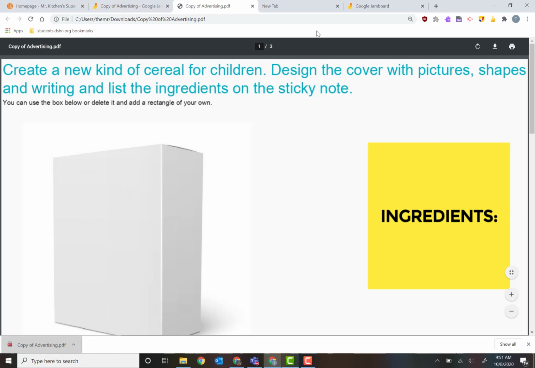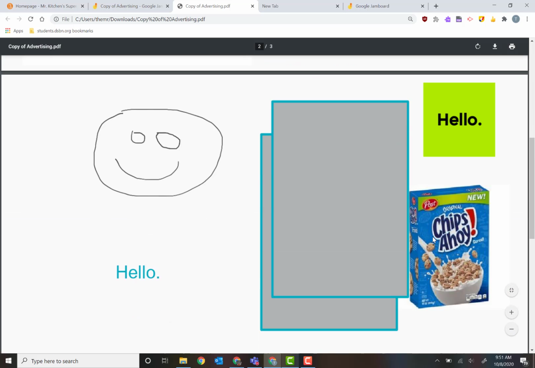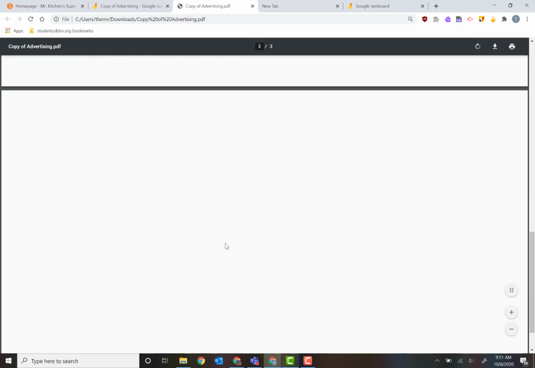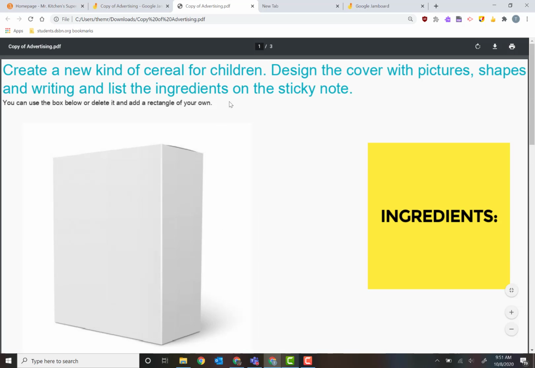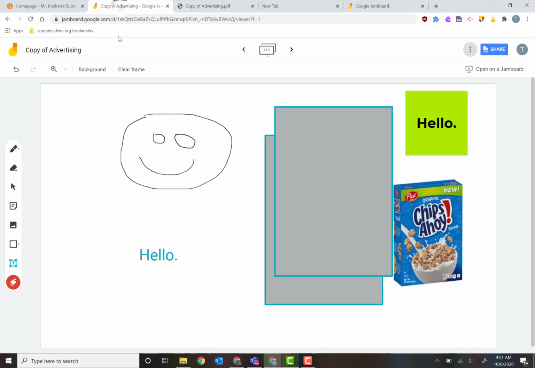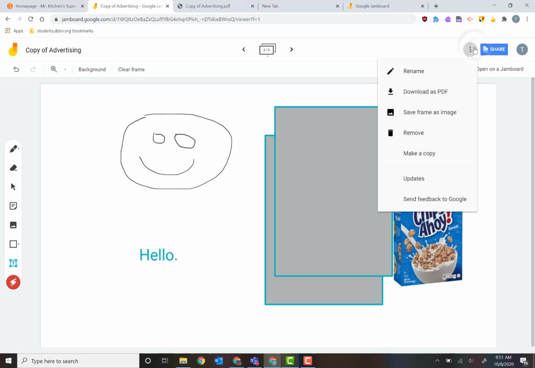So when I click on it, this is what my Jamboard looks like. So here's that first page that the teacher gave me. If I scroll down, there's a page I was working on. And then, of course, there's that blank page there. So maybe I'm submitting the assignment this way. Once again, that'll be up to your teacher. And then the other thing you can do is you can even save it as a picture, which is really cool. And it only saves this frame. So that's totally up to you what you want to do. Or you could remove it or make a copy. Those are your other options in there.